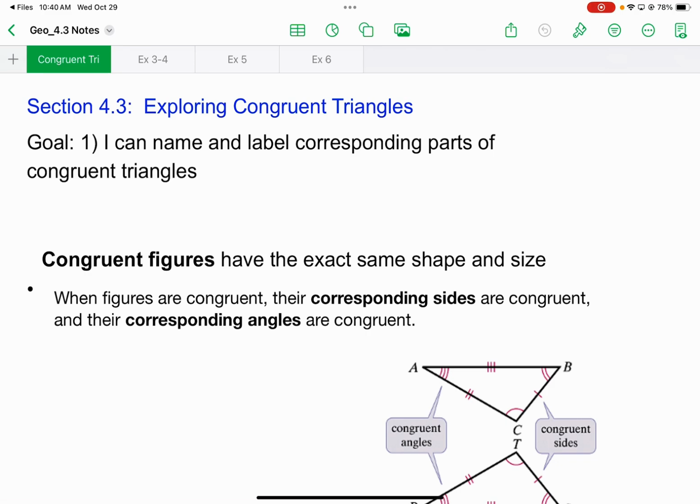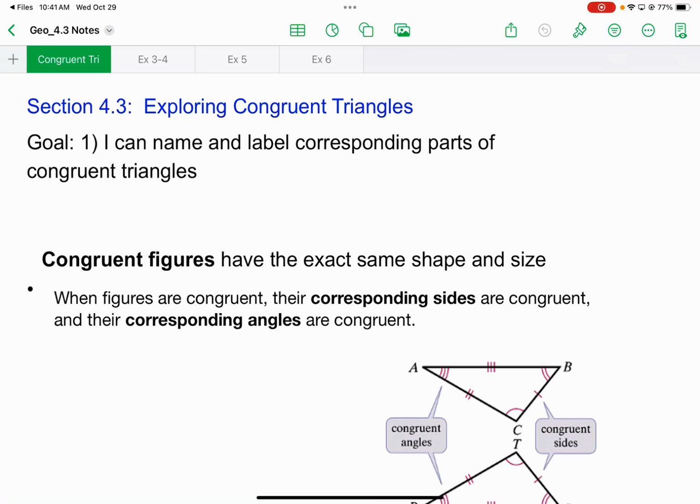So in order for triangles to be congruent, that means, if I'm talking about two separate triangles, all of the sides of one triangle have to be congruent to all the sides of the other triangle, and all the angles of my first triangle have to be congruent to all the angles of my second triangle, okay? So how many pieces is that? If it's all the sides and all the angles between the two triangles, how many pieces is that? 6. 3 sides, 3 angles.